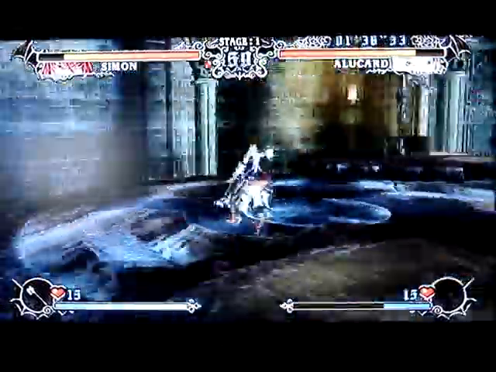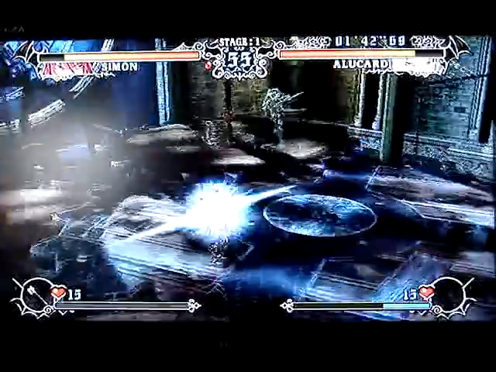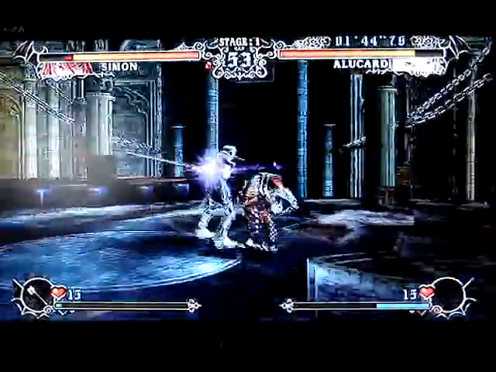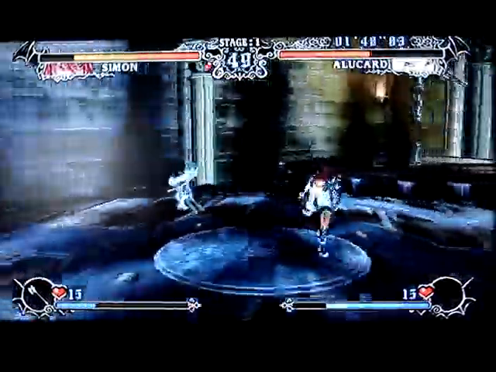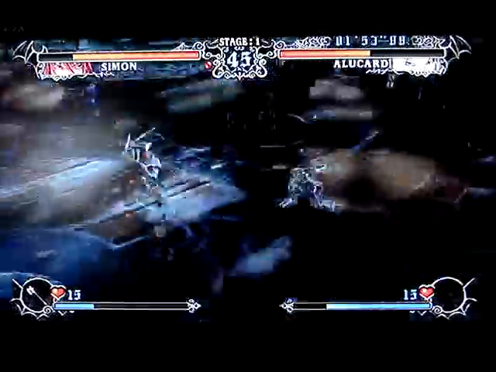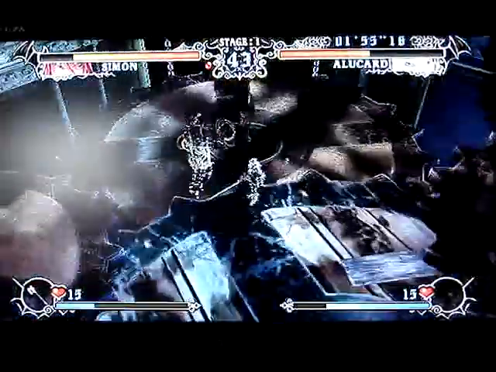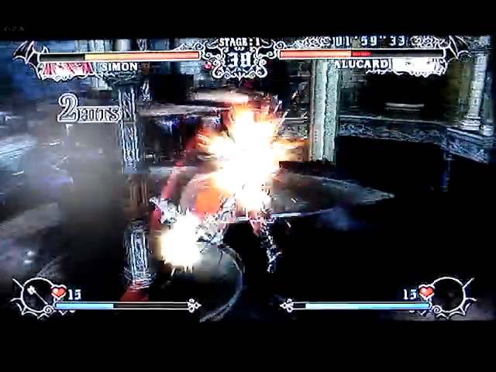Okay, let's see if I can get my special off this time. Damn. Certain characters have special attacks that allow you to use up your meter for special attacks, like Grant from Castlevania 3 has them. You can also double jump in this game.